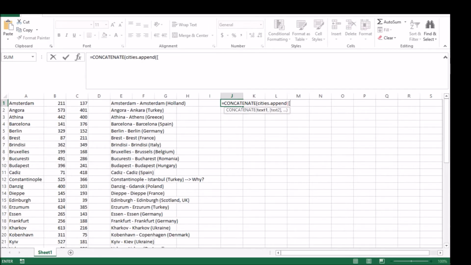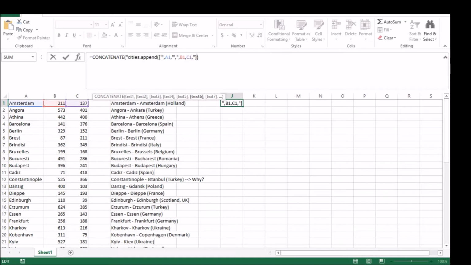So here I'm trying to set up the code for VPython. So I'm starting a list of cities where it's going to append whatever is in cell A1, so that way it'll have the city name in the list. So basically this is just setting up the repetitious codes, because it's the same code written over and over again, just with a different name in the city, but everything else is the same. You know, the cities list dot append is all the same otherwise. And I'm doing that in Excel using the concatenate command. It's a pretty useful command in Excel. It helps you put strings of text together.